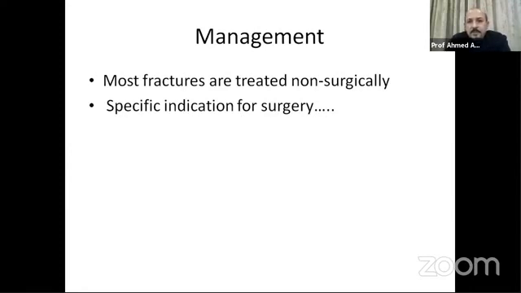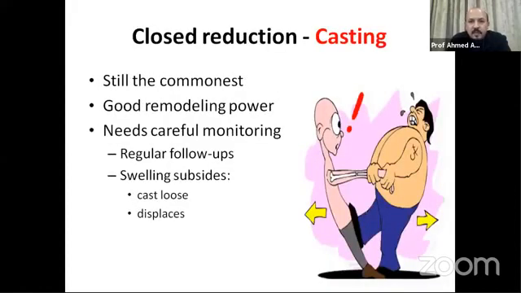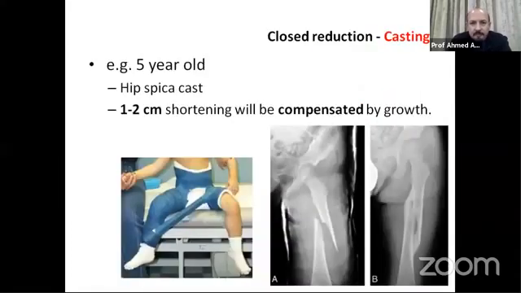Back to management. Again, most fractures are treated non-surgically, with specific indications for surgery. The conservative treatment is closed reduction and casting. This is still the commonest technique because of the good remodeling power we have for the femur, but it needs careful monitoring in the form of regular follow-ups, because when swelling subsides, the cast can be loosened or the fracture could be displaced, and you may need to remove the cast, remanipulate, and recast again.